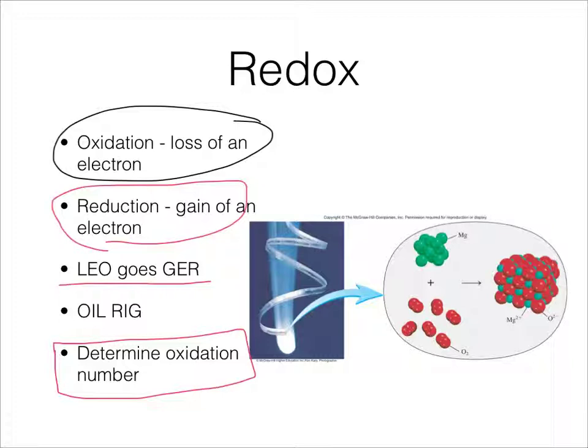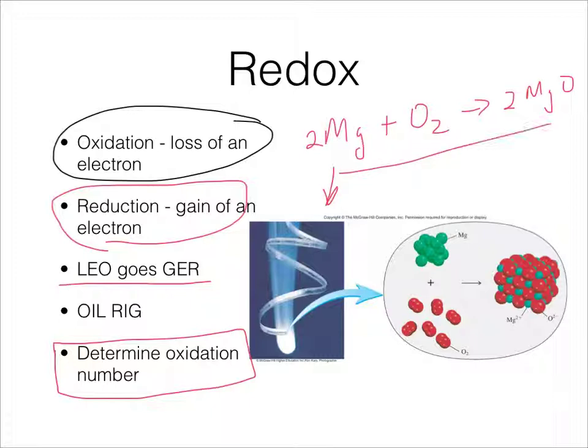Now, here we have a reaction, magnesium plus oxygen. This was Mg plus O2, giving me 2 MgO, and I gotta have a 2 there, right? This was what we had called a combination or a synthesis reaction. But it's also a redox style reaction because magnesium is losing electrons to oxygen. Oxygen is gaining electrons. So in this case, magnesium is oxidized and oxygen gets reduced.